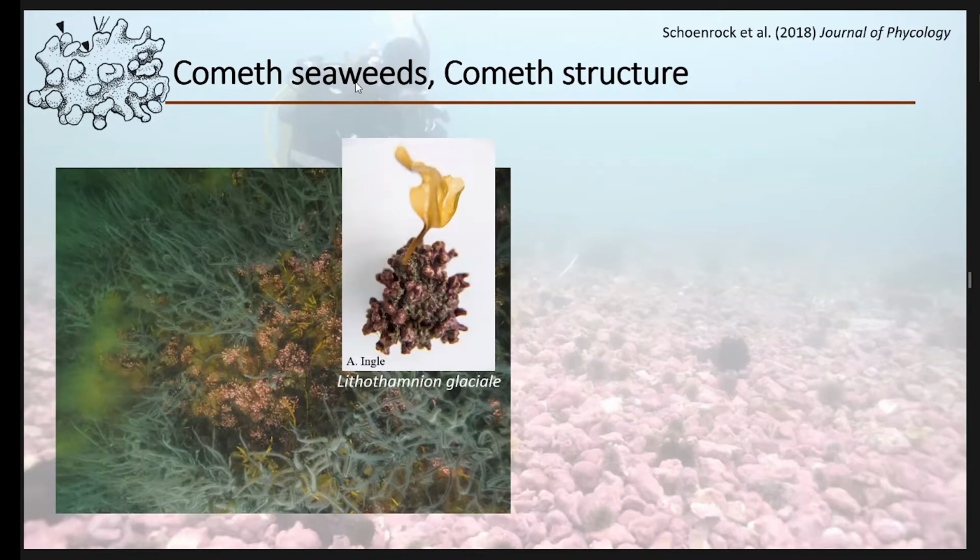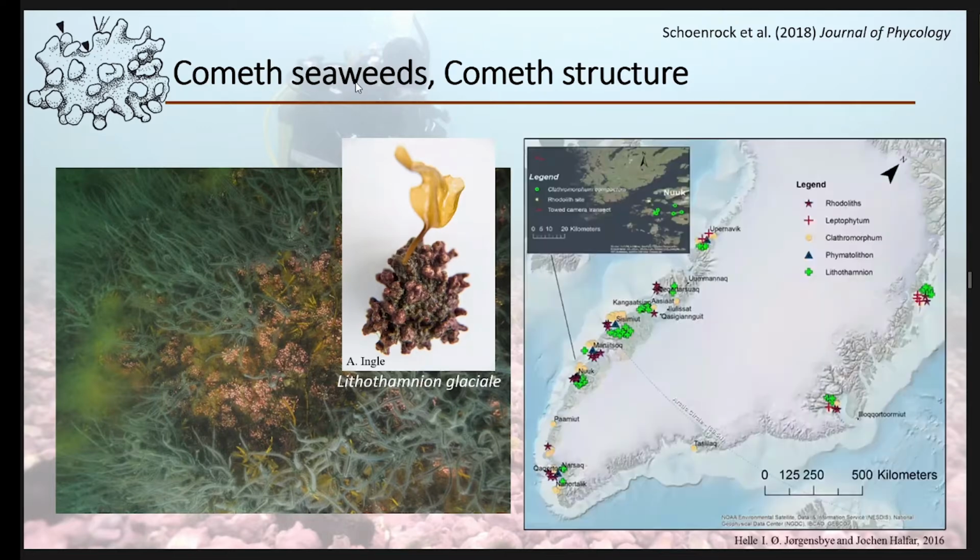So in Greenland, I worked on a species called Lithothamnion glaciale. It's pictured here, but you can also see this up in Scotland. It has a very temperate to polar distribution within Europe. And in Greenland, it's predicted to be found along the whole coastline. So if you look at the green crosses, it goes up past Disko Bay, all the way down to the southernmost point and around to the eastern coastline of Greenland.